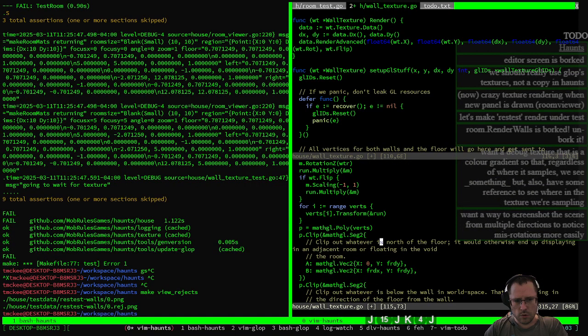Clip out whatever is too far north. Whatever is north of the top of the floor.